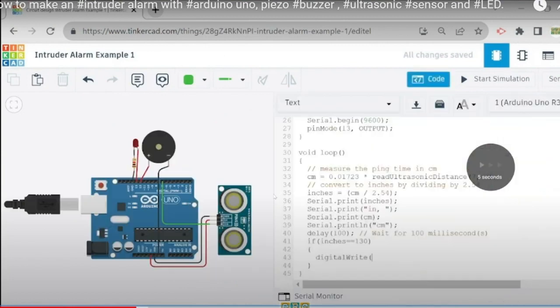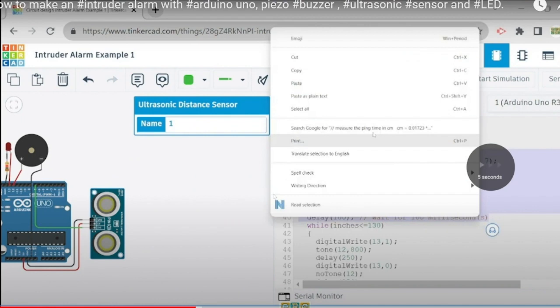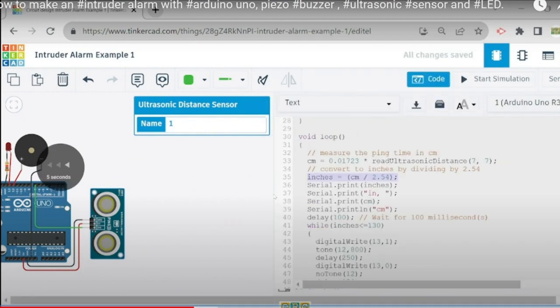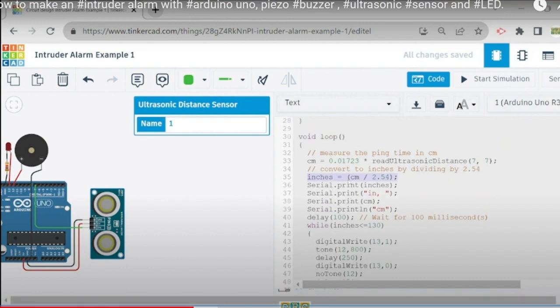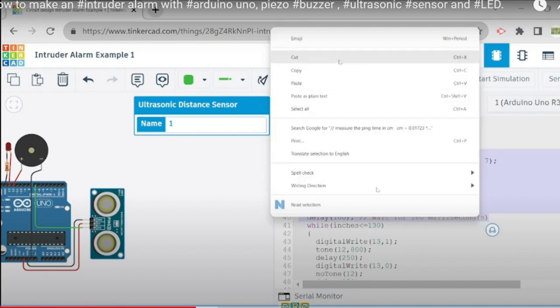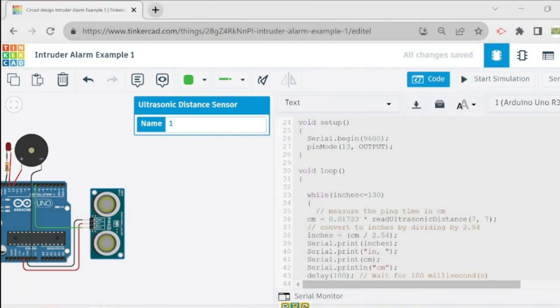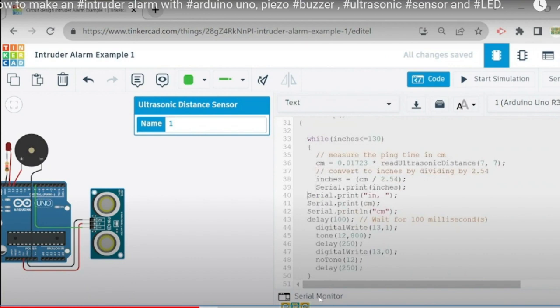So if we try to run this program, let's forward it so that it will be running. Also, you will see here the serial monitor, the one where you can display what's happening in our sensor here. Serial, it will display the inches, how far your intruder is from the ultrasonic sensor through the serial monitor.